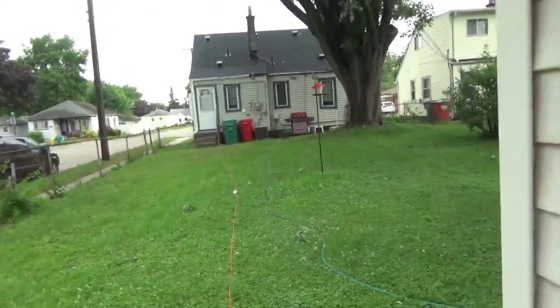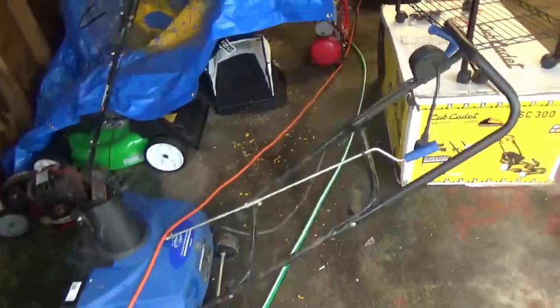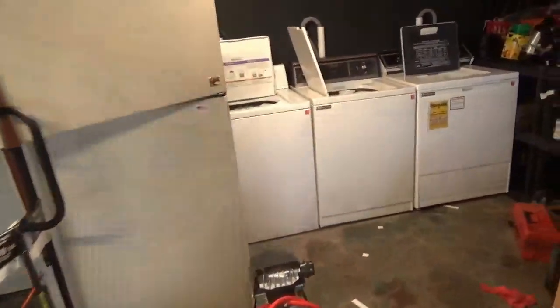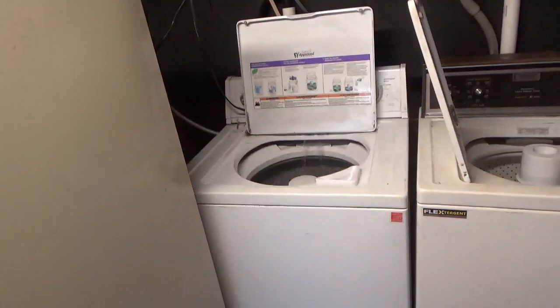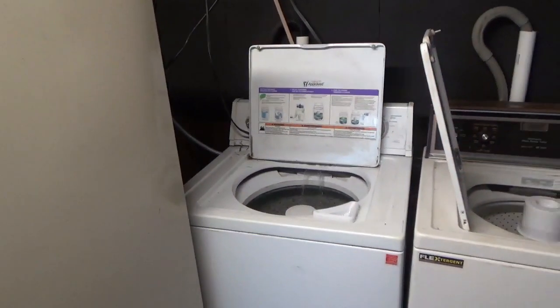So what I have to do is install an outlet outside on a 12 amp circuit and then run power that way. Because I just don't get it. They can handle the electric lawnmower, they can handle the snowblower. It does not want to handle even one of these machines going in the spin. Even my old house, when I had that '96 Speed Queen, that was powered by an extension cord that someone rigged up to the porch light. It could handle the damn machine going in the spin. So what am I missing that I don't have enough power to put these things in the spin?